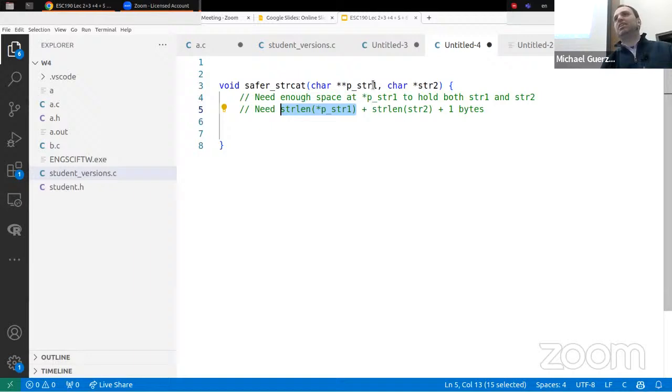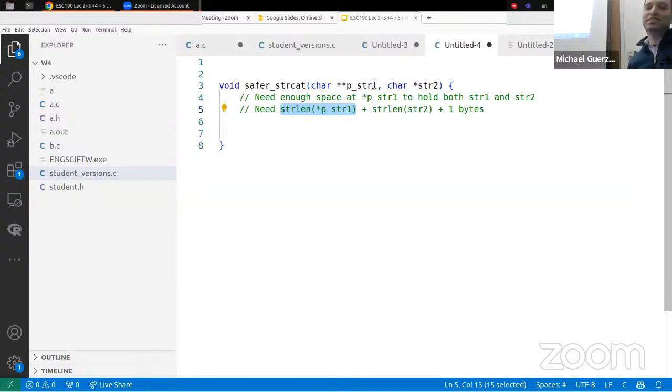And that means that if we want the length of str1, we need to go to that address. At that address, there is an address of a character, and we go to that address. So 2 jumps. And then we can go through the string and find where the null is. Is that making sense? Questions?